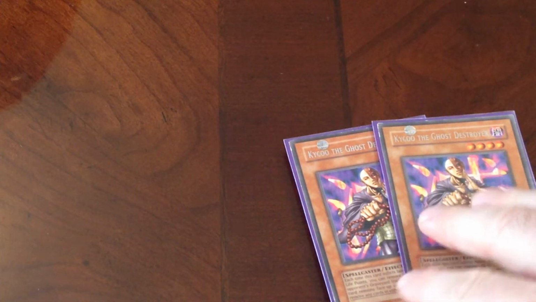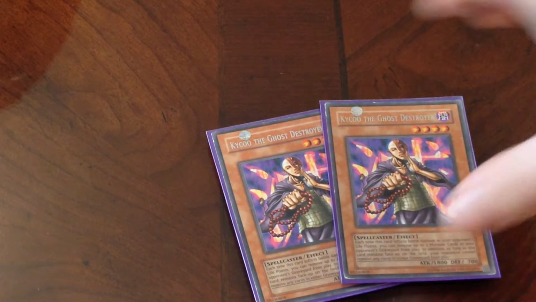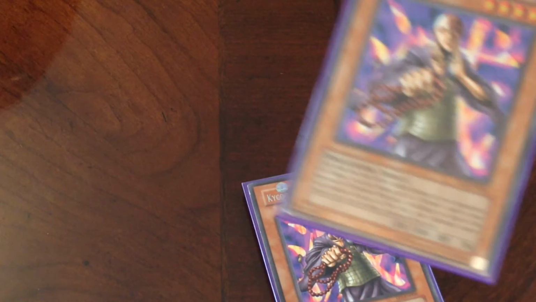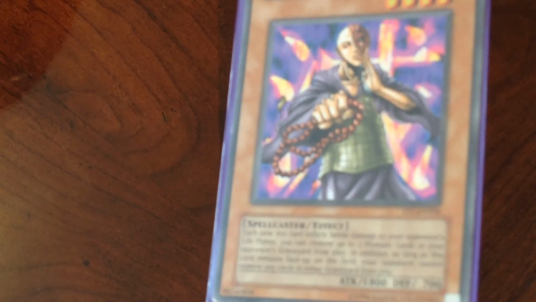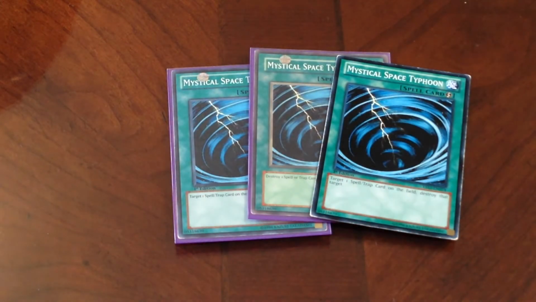Kaiku to Kaiku, really good against Mythic Dragon Rulers, and Lightsworn and stuff like that. Just banish everything in the graveyard, and he's an Imperial Iron Wall. People always forget that Kaiku has an effect where he's an Imperial Iron Wall and your opponent cannot banish anything, though you still can. You got the... Oh, where's the third one? You got that triple MST in the side deck.